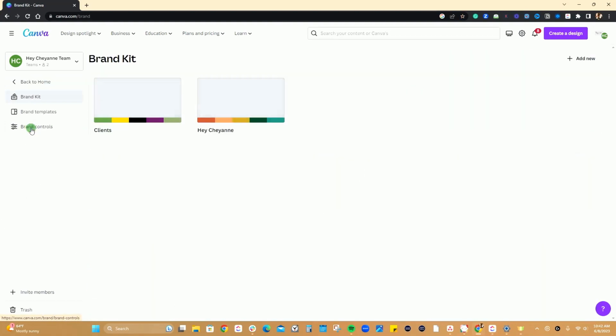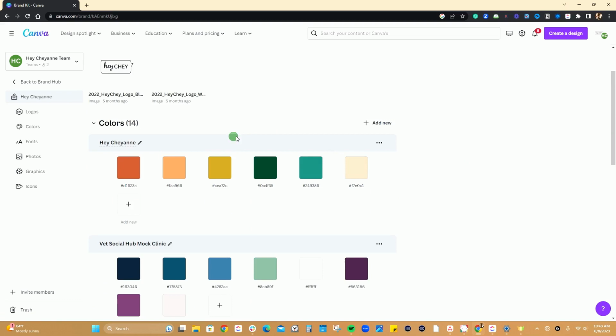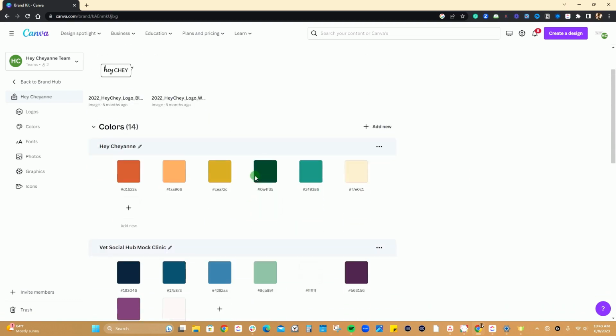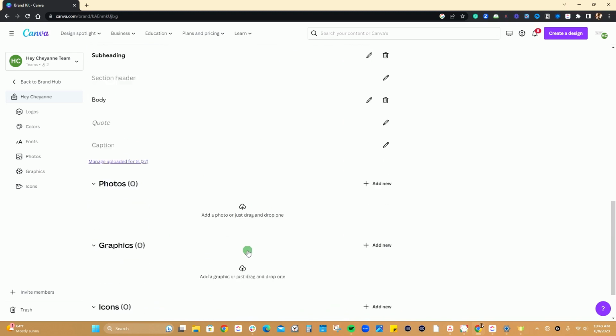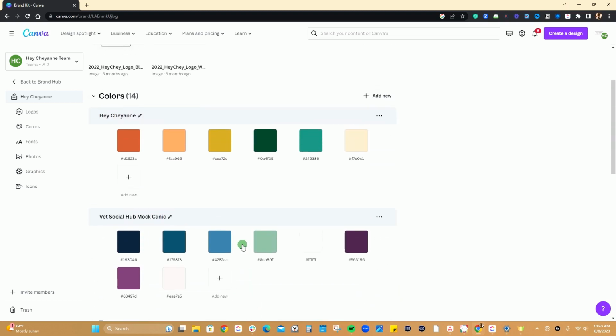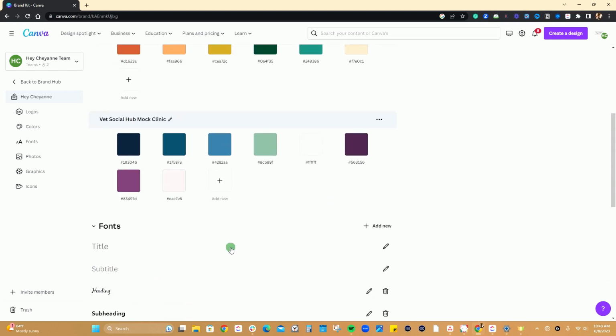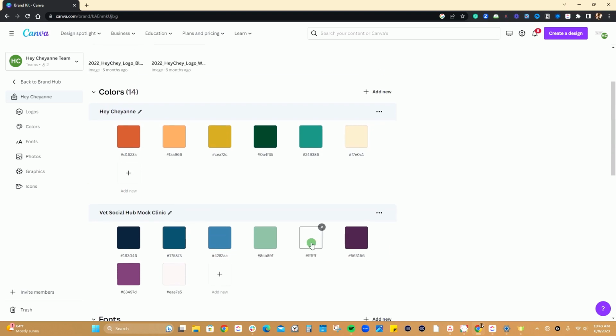Now the brand hub. This is something I really want you to pay attention to, because this is one of my favorite places to be and has really helped me to become more efficient. So brand kits is basically the place where you can store all of your logos, all of your colors, and here I have multiple palettes, I have multiple logos, and you can come down here and store fonts. Now, if your practice doesn't have defined branding, this might be a little bit hard for you to get started with, but overall, if you find that you are using the same colors and fonts within your templates, this is a great spot for you to come to, and I'll show you why this is important once we get into a design.